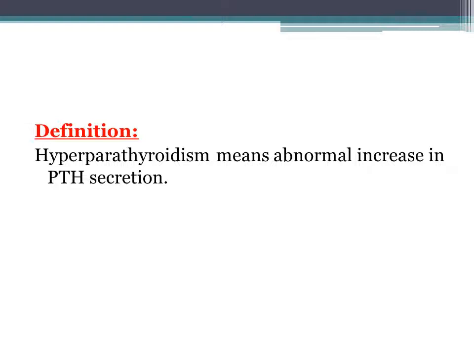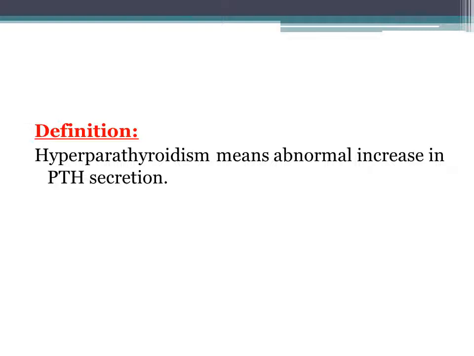What is the site of the parathyroid gland? It is present behind the thyroid gland, embedded in the back of the thyroid gland. There are 4 glands which are responsible for the secretion of PTH, which has a great role in maintaining calcium within normal levels in our blood. So hyperparathyroidism means hyperfunctioning of the parathyroid gland, leading to abnormal increase in the PTH secretion.